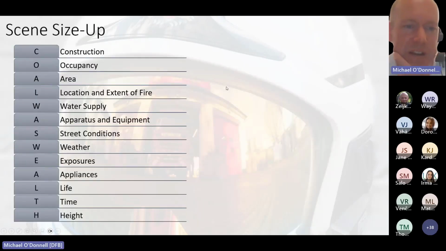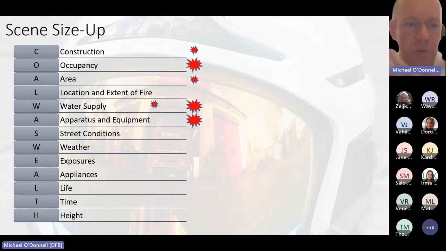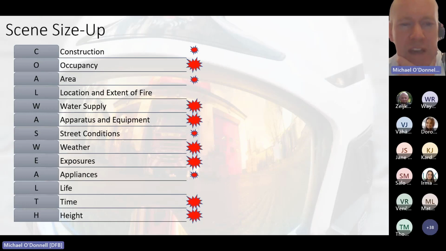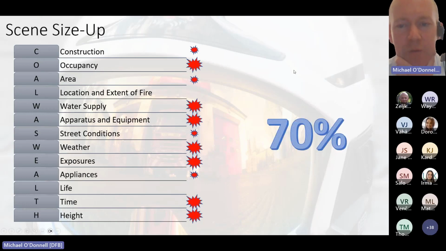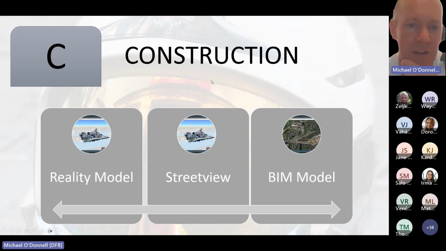The fire service, like any other industry, is full of mnemonics. This is a mnemonic to help officers do a scene size-up. It's called Courtois Wealth, and it's specific to building fires. We're talking about several different dimensions of the nature of a building and what priorities might present. And we estimate that with OpenCities Planner, we could probably knock off 70% of the information that an incident commander needs en route to a fire. So I'm just going to run through a few of those quickly.